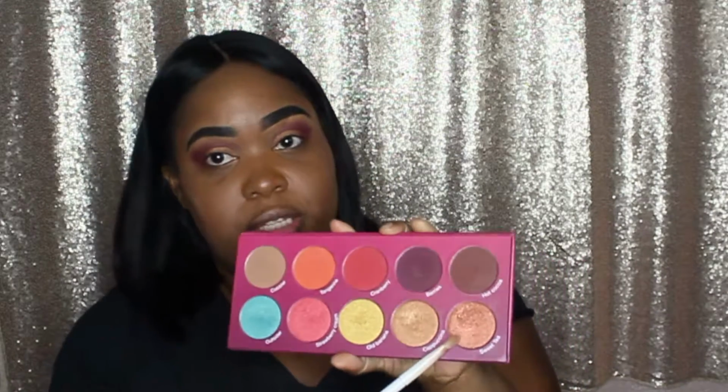And now I'm gonna go ahead and go into the sweet tea. I'm gonna take this sweet tea and put it on the outer lid. I'm just gonna put a small bit, and that's gonna kind of transition it to be a little bit darker. And it's gonna blend into the berries and hot cocoa.